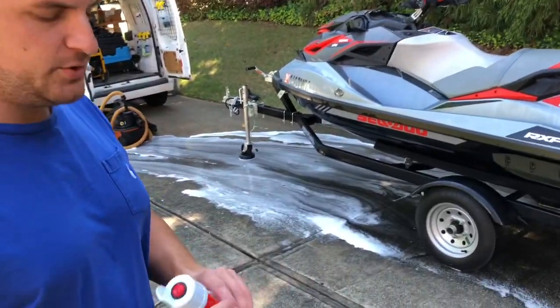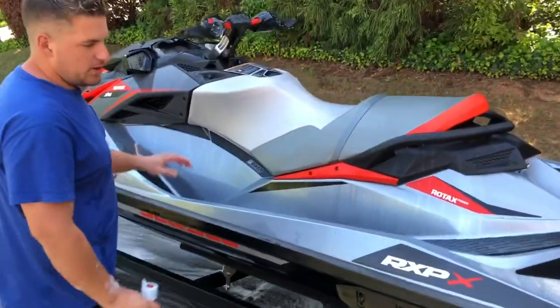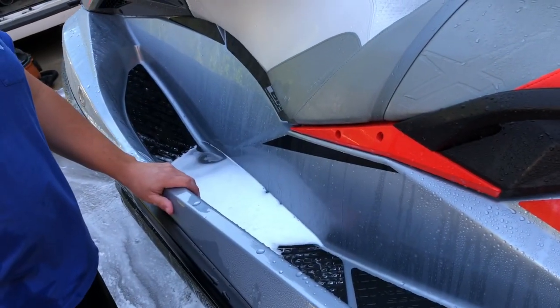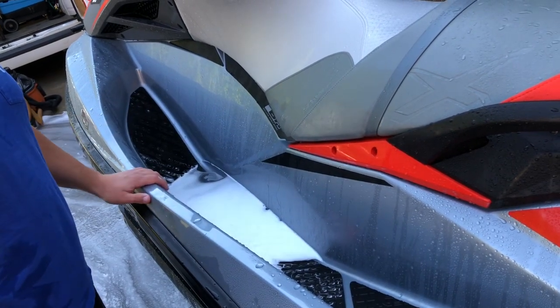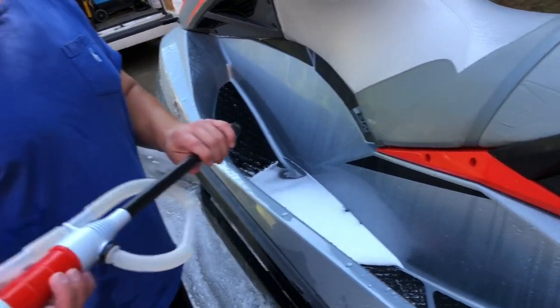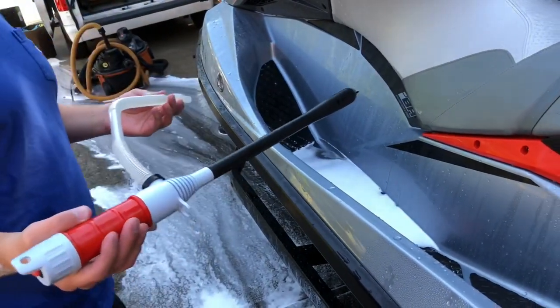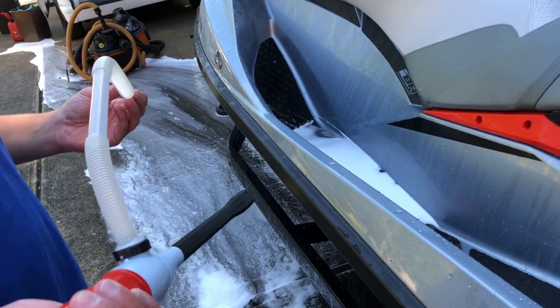So I'm gonna show you a useful tool. Come over here. You'll notice when you wash a jet ski, you always get a ton of water in the footwells, and it's hard to get it out. You can use a leaf blower and try to blow it out, but it will make a huge mess. One thing, these things right here, you can get on Amazon. These are a little pump. So you just type in a fuel pump on Amazon.